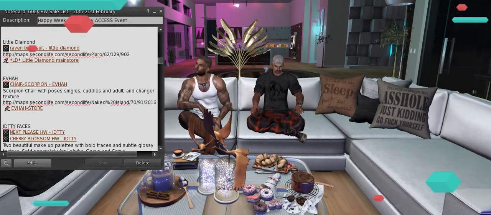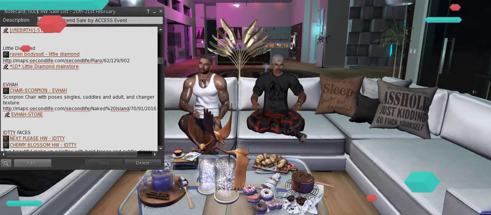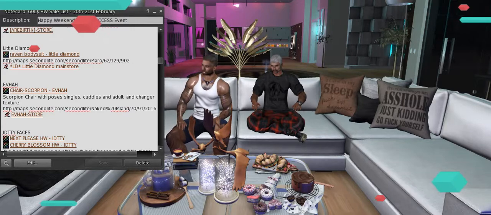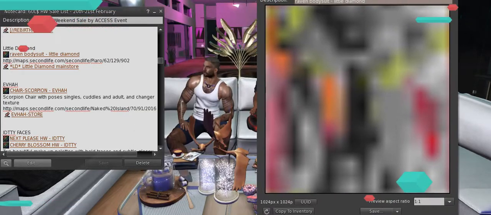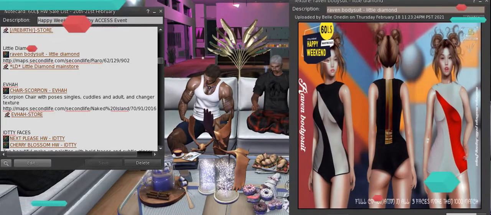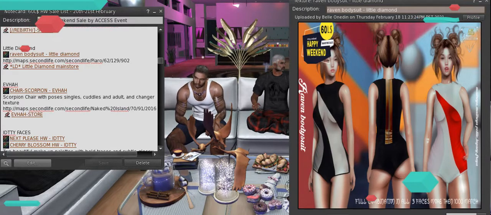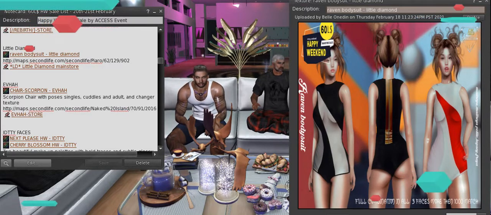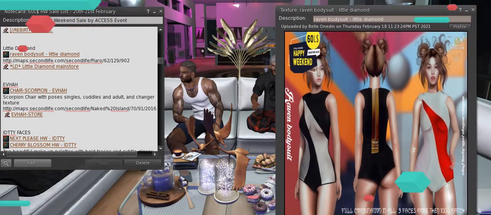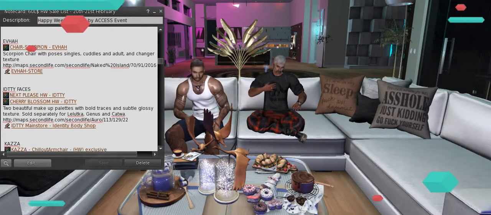And now, Rebirth. Wait, Rebirth? No, we've seen Rebirth. Now we got Little Diamond. Little Diamond, guys. Is it shiny? Is it sparkly? It's interesting. It's a bodysuit, and it looks okay. I've seen this before. I kind of like this. It's all right. Wear a pair of thigh-high boots. Go out, hit the club. All right, that's a statement. Good job, Little Diamond. Next.